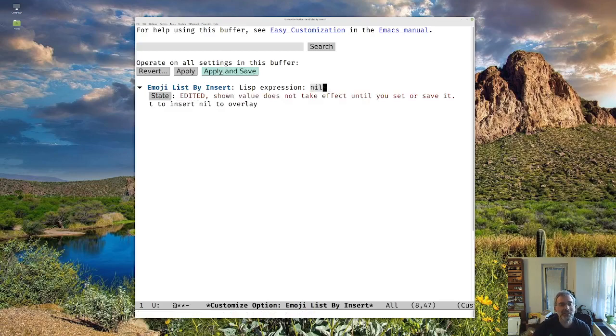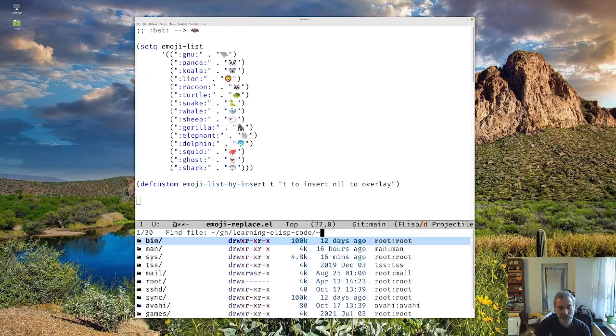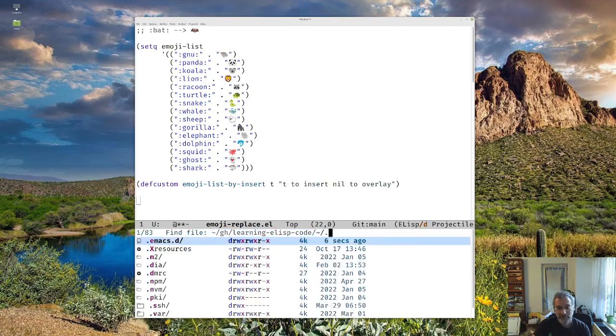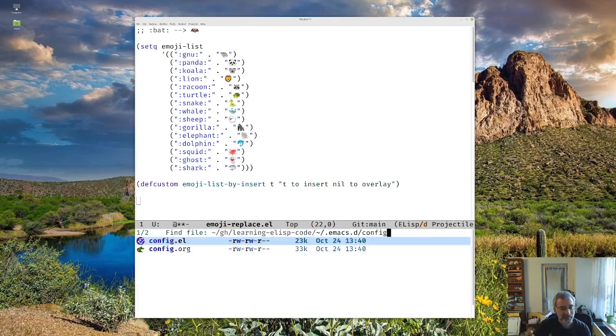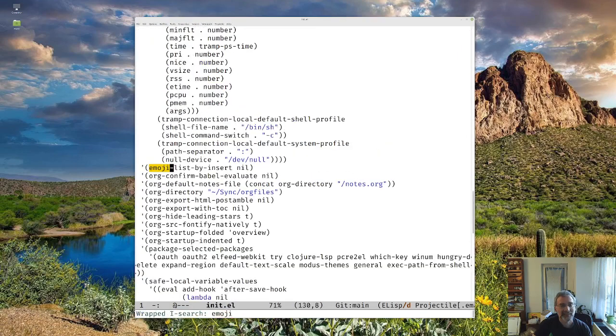And now that it's nil, I can apply and save it. I can quit here, and now let's go into, sorry, not config, init.el. And, oh, here we go. Emoji list by insert is now nil.